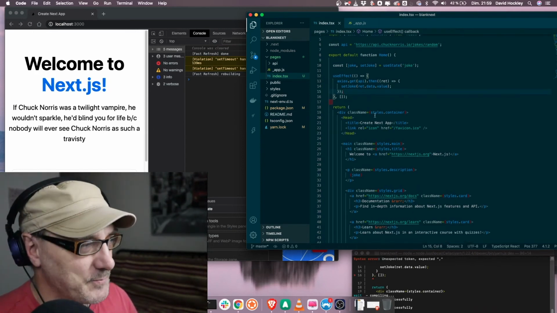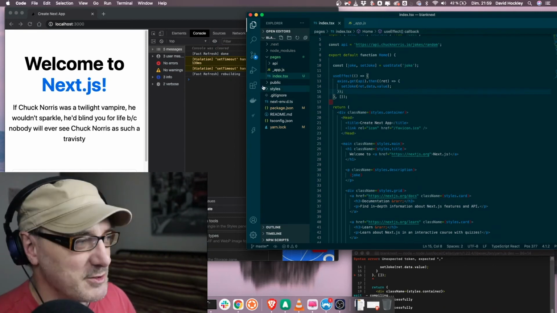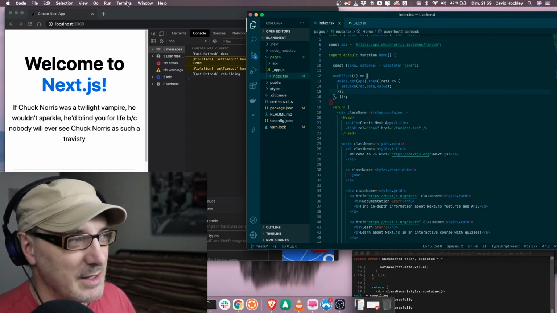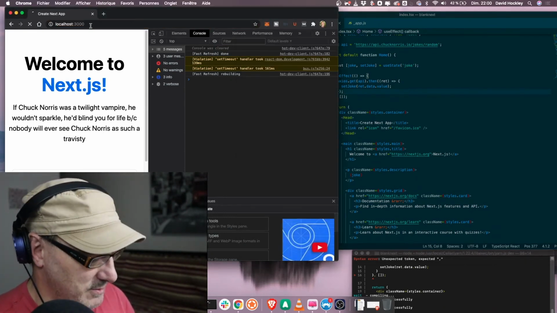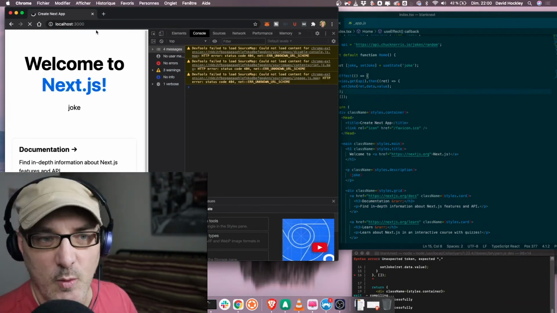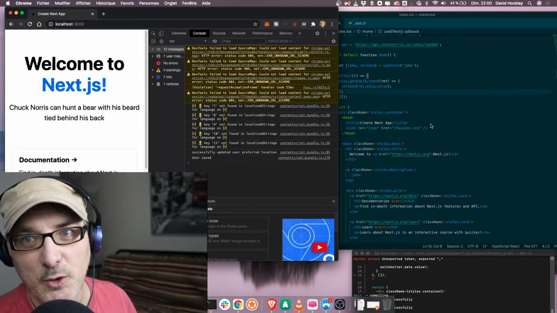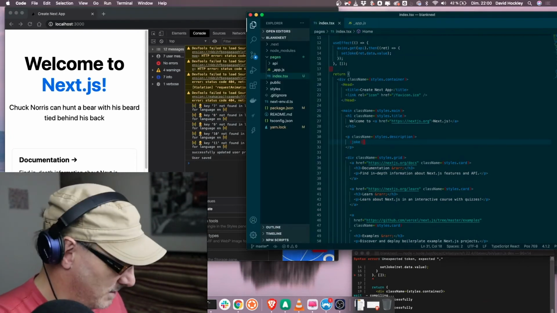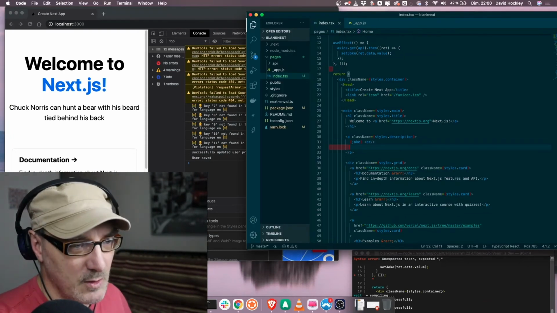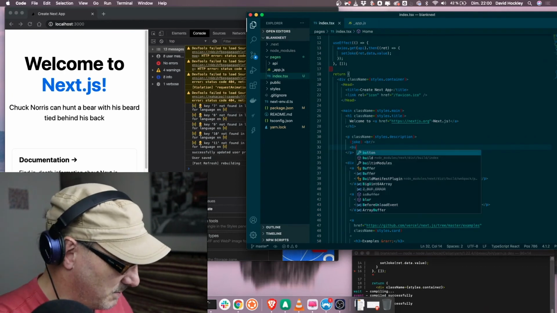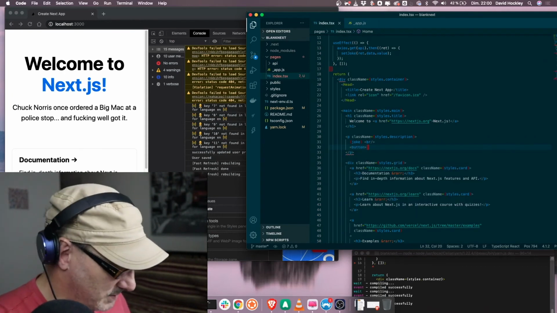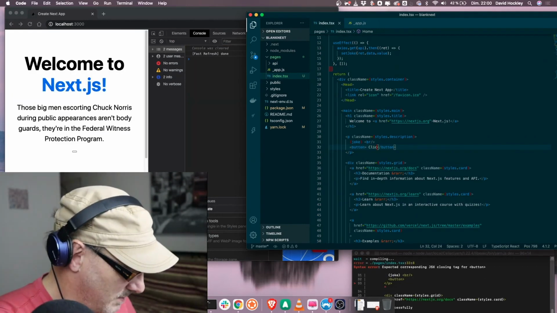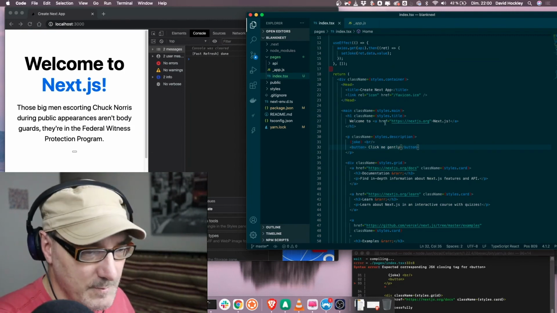Now obviously what would be nice is to be able to refresh the joke. I can actually do this by just reloading it, and that will work, but it would be nice if we could do it with a click of a button. So what we're going to do here is start by creating a button, and that button is going to say "click me gently".